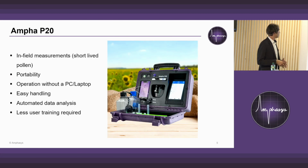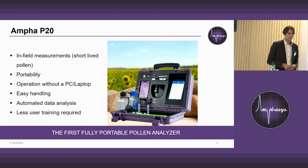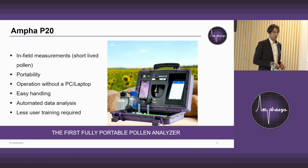I want to start focusing on the Amphasys P20. It is really designed for in-field and greenhouse measurements. In-field measurements also make it possible to measure pollen which cannot be measured by germination in the field, for example short-lived pollen like wheat or corn. It also offers portability, and we need portability. Then we have operation without any laptop, so everything is integrated, which of course means easier handling. The core of the instrument is the automated data analysis, and this enables almost no user training. After 2 to 3 hours, you can work with this instrument and create your first results. This is really the first fully portable pollen analyzer.